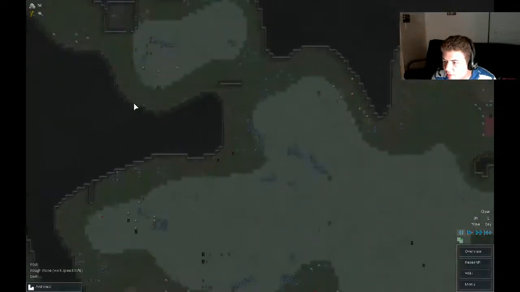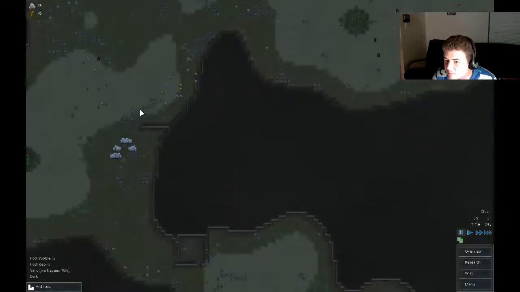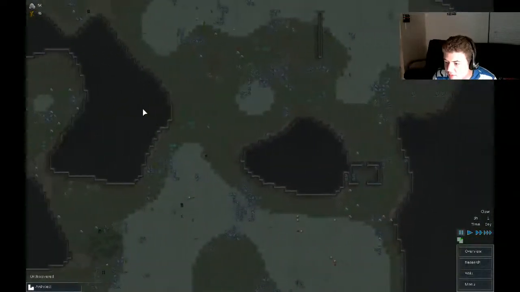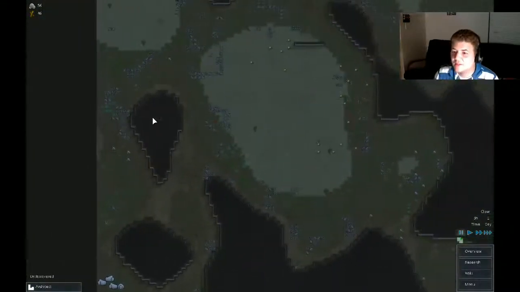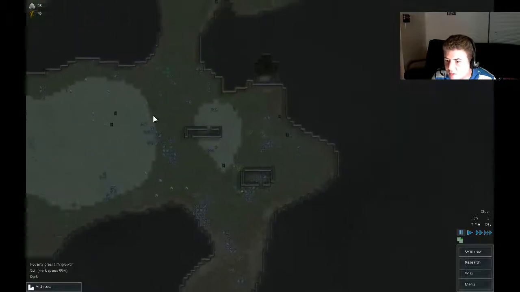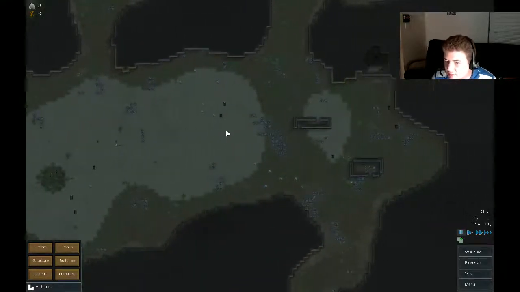All right, I need to find the hole in the ground, basically. That's like a great source of power, because I think that's the only one. Are you kidding me? Oh wait, there's one right there. I'm blind as a bat. So, oh, perfect. But I just gotta defend that set. Awesome.